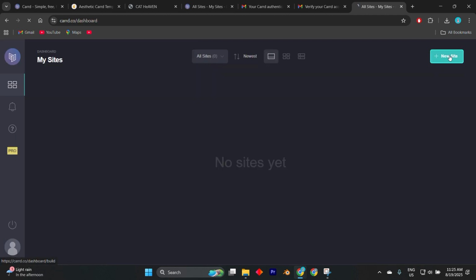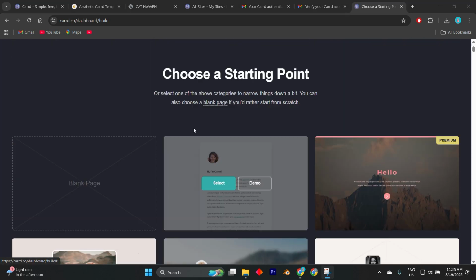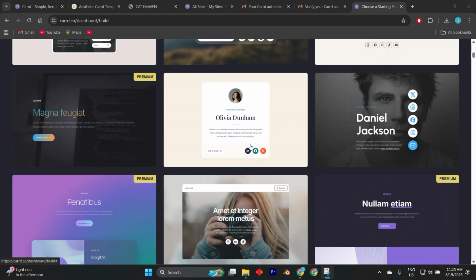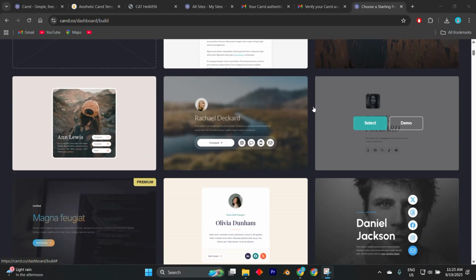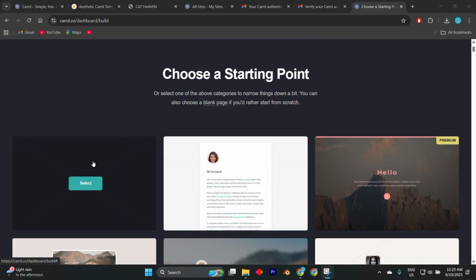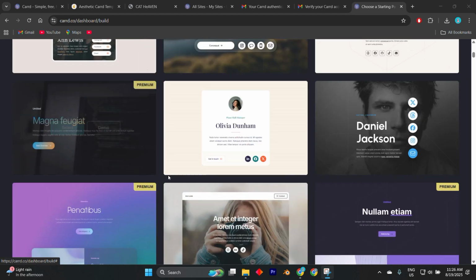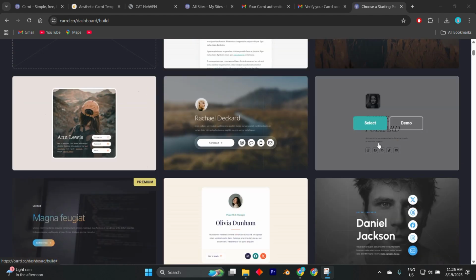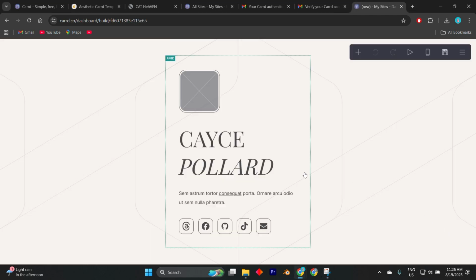After logging in, click New Site. CAD will present you with a gallery of templates categorized by purpose, that is profile, landing, portfolio, etc. For templates, a template gives you a pre-built structure and design. This is the fastest way to get started. Blank canvas: if you want to build from scratch, select starting point under the blank category. For this tutorial, let's select a simple landing page template. Look for one with a clear headline and a call to action button, as this is the core of any good landing page. Now let's get to the second step, which is to customize your content and layout.